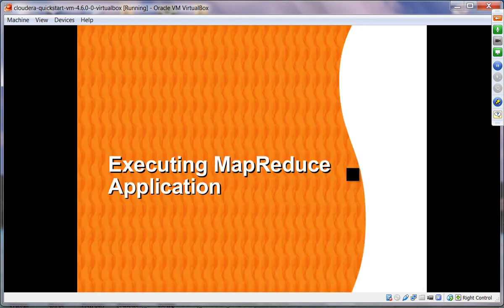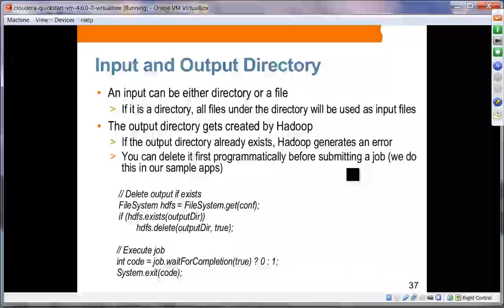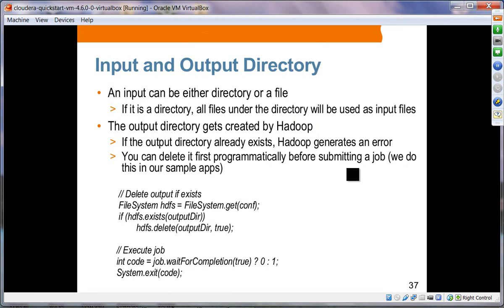Now, if the output directory already exists, Hadoop will generate an error. It will generate an error indicating the output directory already exists, so I cannot write the data into it. So in our code, just as a convenience, we added code to always delete the output directory whenever we execute the code.